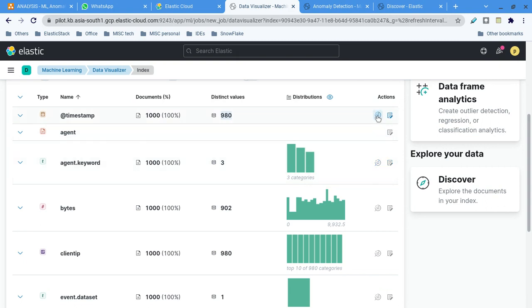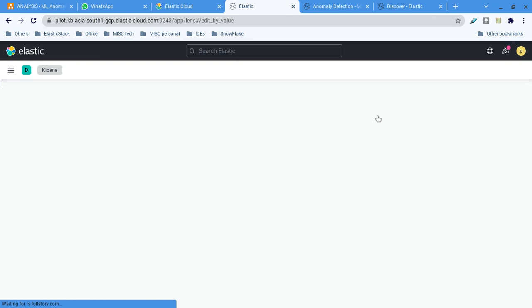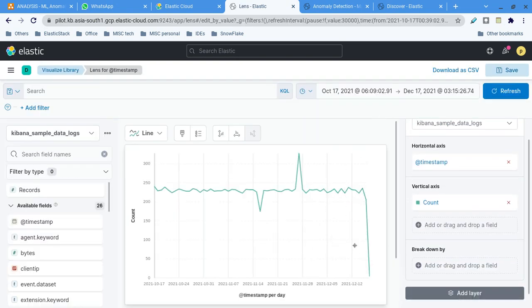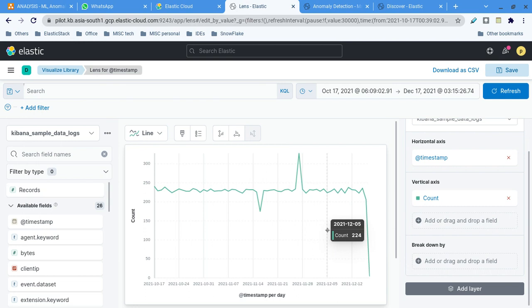We have some actions, straight away in Lens, because we are analyzing the data. We can analyze data by using any of the given graphs or something like that. So that's one of the ways of analysis.